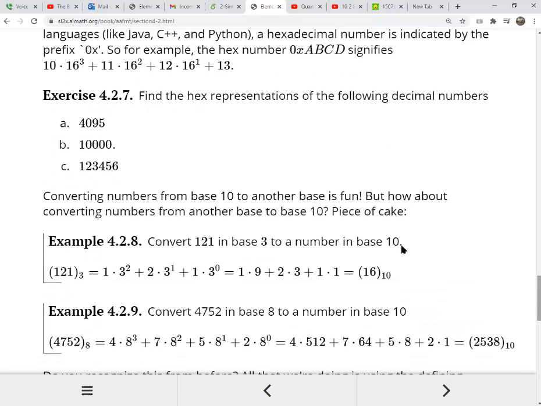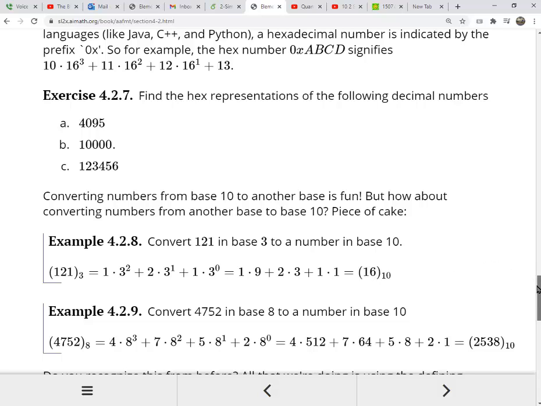Okay, so we've seen how to convert decimal to hex. To convert hex to decimal, it's quite easy. If I want to convert 121, this means that 121 is in base 3. If I don't put a base number here, you should assume that it's in base 10. But if I put a subscript 3 here, that means it's in base 3. So here I have to interpret this as 1 plus 2 times 3 plus 1 times 3 squared. So you just work out the number and compute the answer in base 10. I wrote 16 base 10 just to make that clear, but this is just the ordinary number 16.